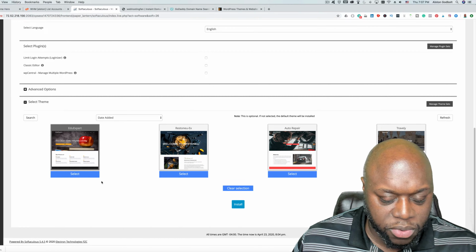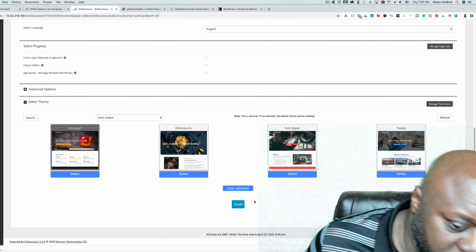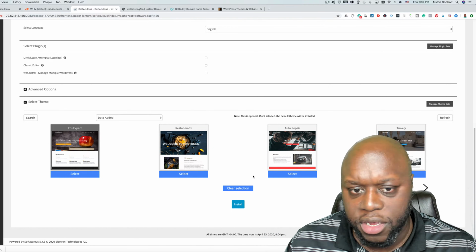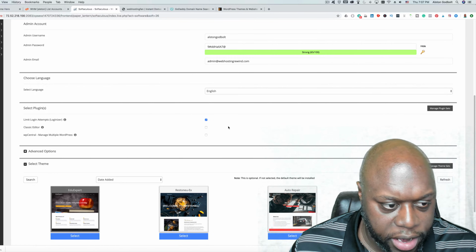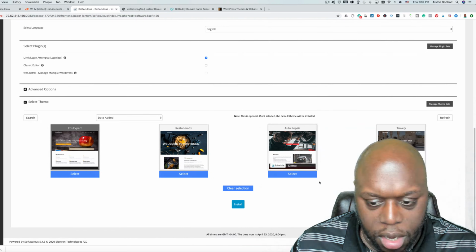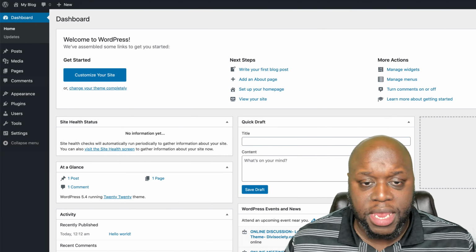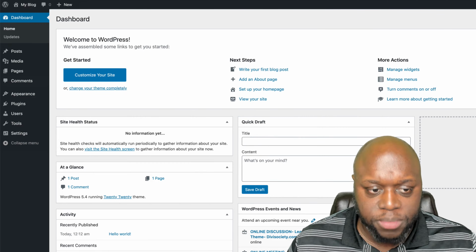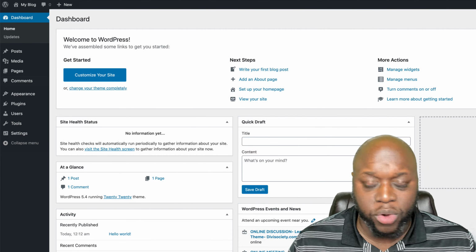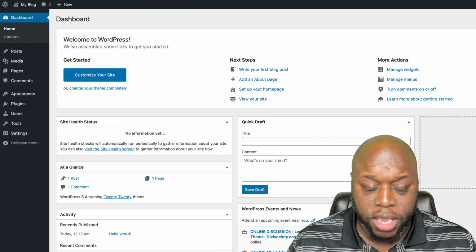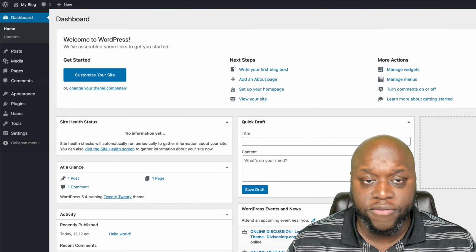So it really doesn't matter. We're just going to select one here, and if I scroll all the way down, I'm going to click on install it. I just want to make sure everything is correct real quick. So I am good with everything, and I'm just going to click install. All right, so it's been probably less than 10 minutes, and now I have a WordPress website. This is the back end. This is where we're going to make all the configurations and changes, and I'll actually show you what the front end looks like right now, and then what it will look like after we make some changes.